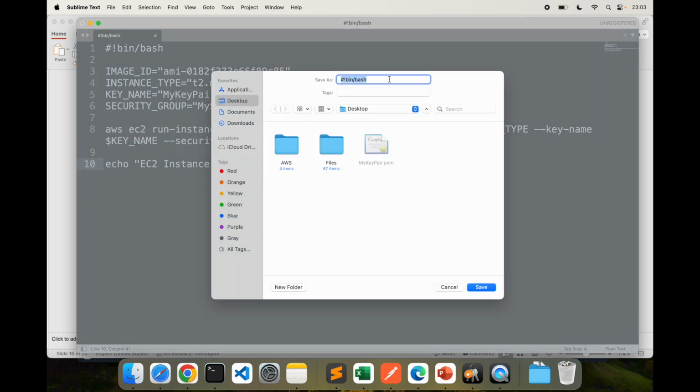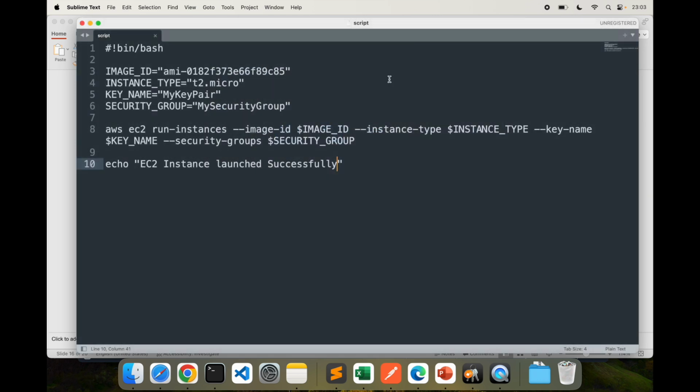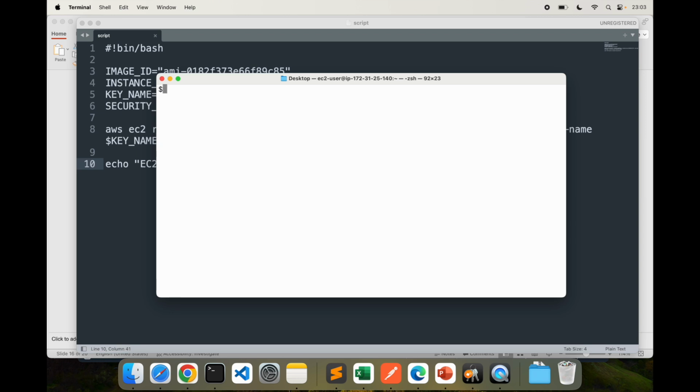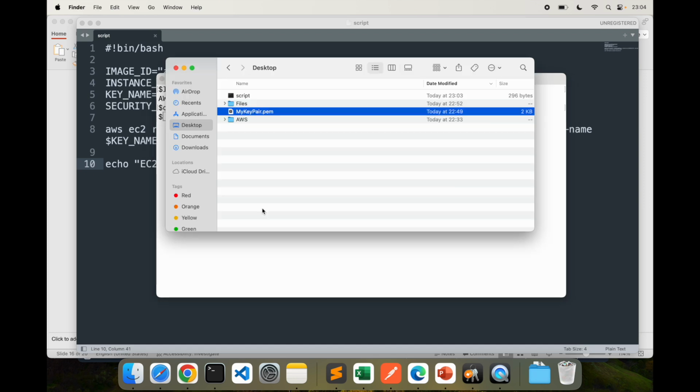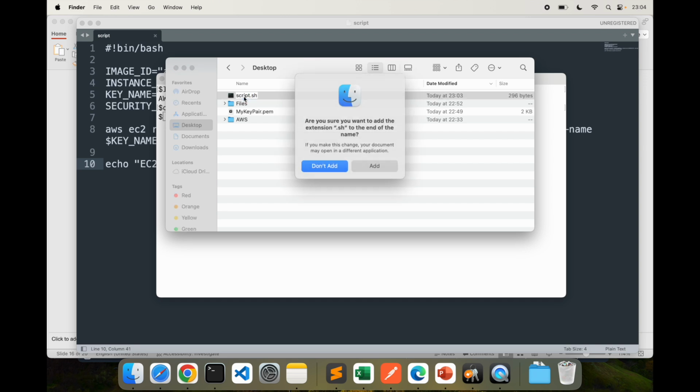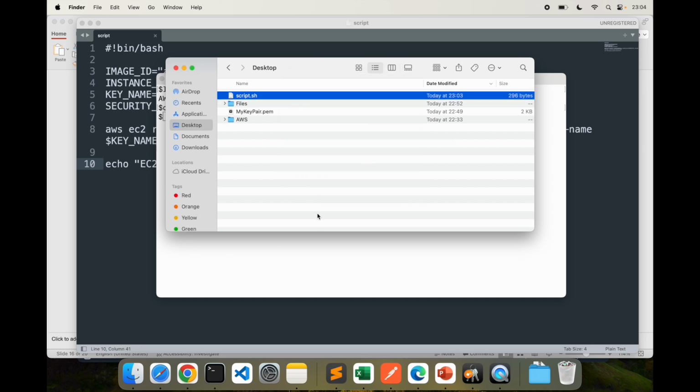I can save it to my script here, and if I want to run this script, I can just go here and say, let's see, the script here. I forgot that I need to name it with .sh. Perfect.